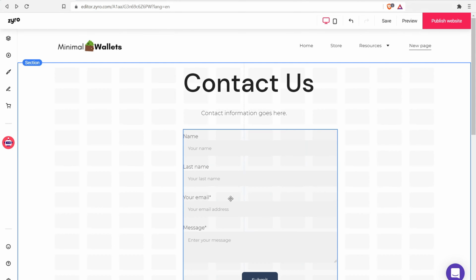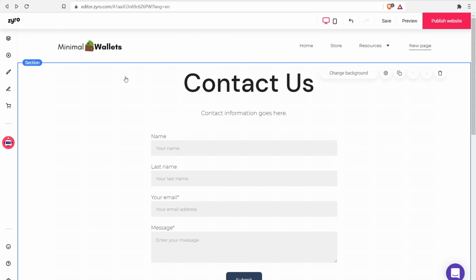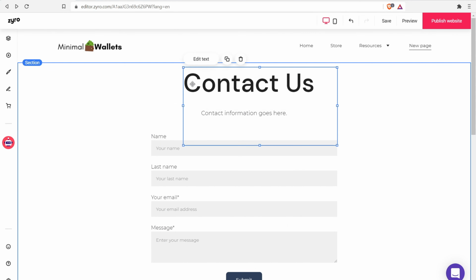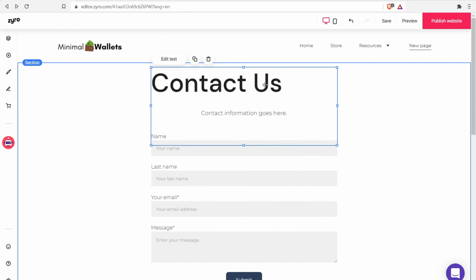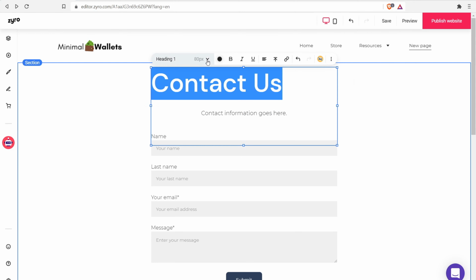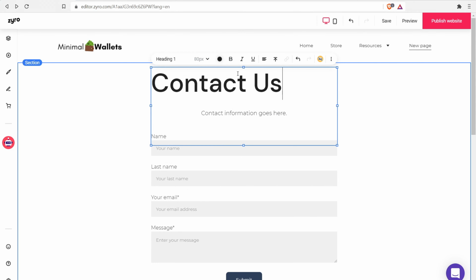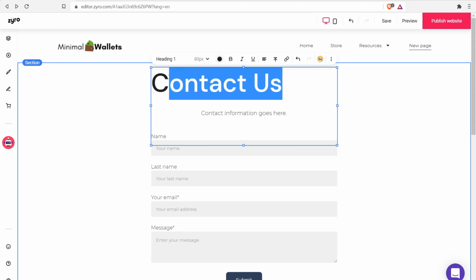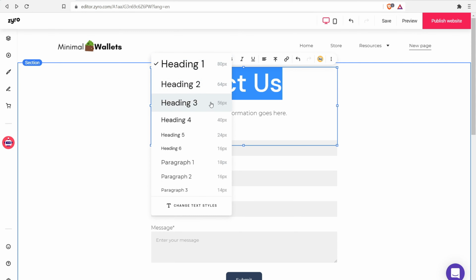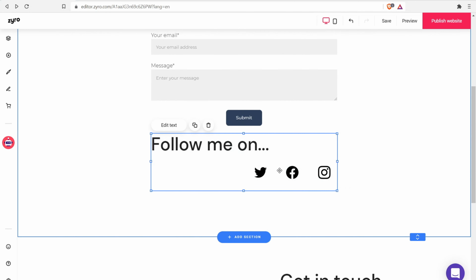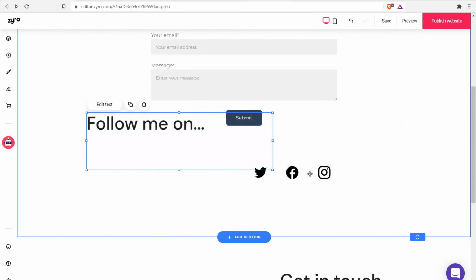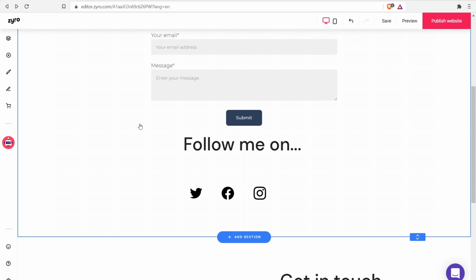Okay, so now we have the form right there. Move it over a little bit. It needs a little bit more room. And there we go. The contact us could be a little bit wider, and then you just got to keep playing around with this. Maybe I should make the text a little bit bigger, a little bit smaller, whatever. It takes a little bit of time just to get everything set up as appropriate. And so then we have the follow me on right here, social media links right there. So take that there. And so you get the idea. And there you go.